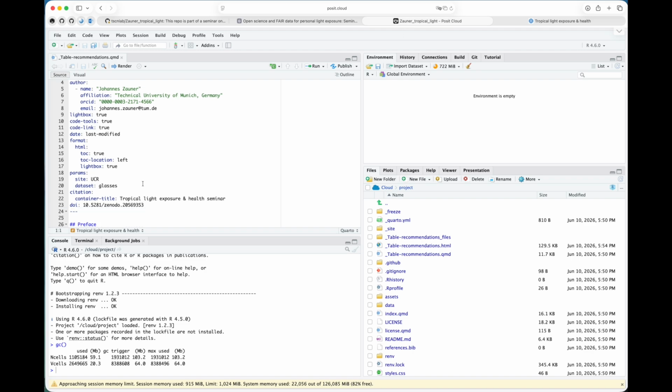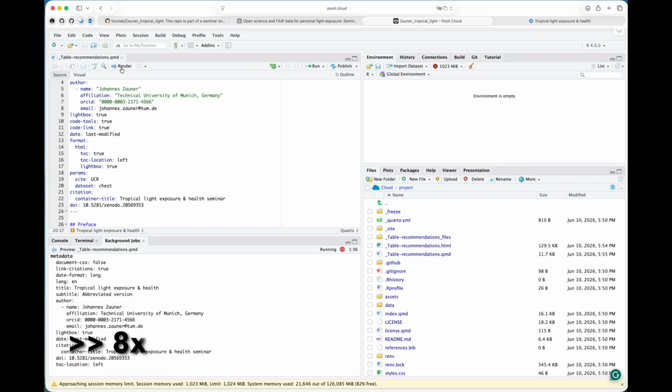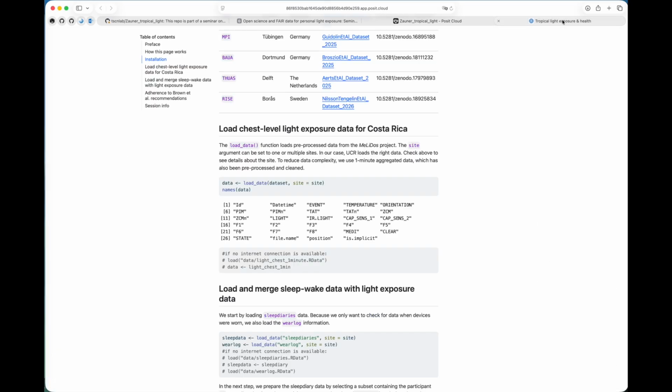So we are going back to the script. We can see that there are some parameters that we can set, and we specify the chest level data. Save the file, we re-render the file, then we can go back here to our output.